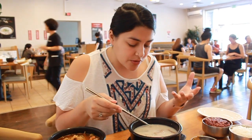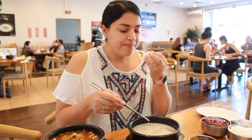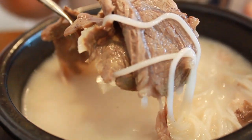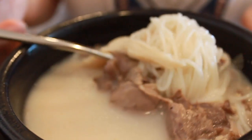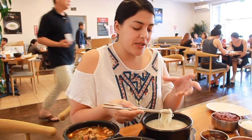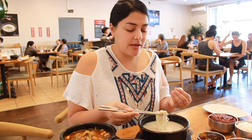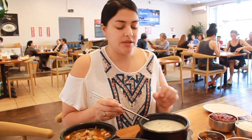The smell is incredible. The aftertaste is the best part. It kind of leaves this very rich, creamy aftertaste. I think this dish is just meant to be very soothing, very mild, hearty dish. It's not too filling, but it's supposed to have a lot of good things in there for you. It is good. I was just hoping for maybe a little more flavor in there. It's very mild. So let's try these other soups and see how these ones compare.